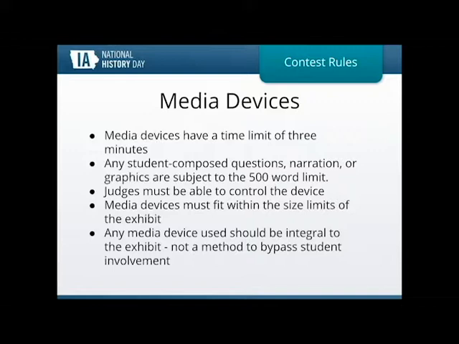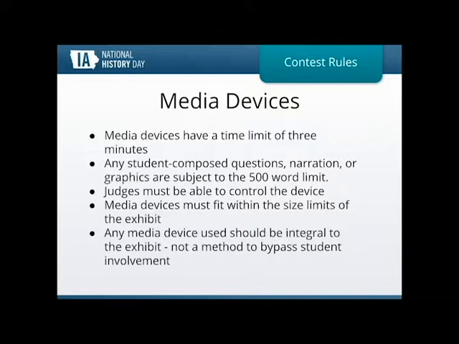Yeah, I think that you do have to be careful, because you want the things to be secure in the exhibit, and it's always possible that those things can be taken. So you want things that are more compact and easier to secure. So I think that small DVD players are really great. I've seen people use iPads. Laptops can be kind of clunky and a little bit hard to incorporate, but I think that whatever you have available to you, like we said, with a big thing with exhibits is what resources do you have. When I did the category, I had a small DVD player that worked pretty well.